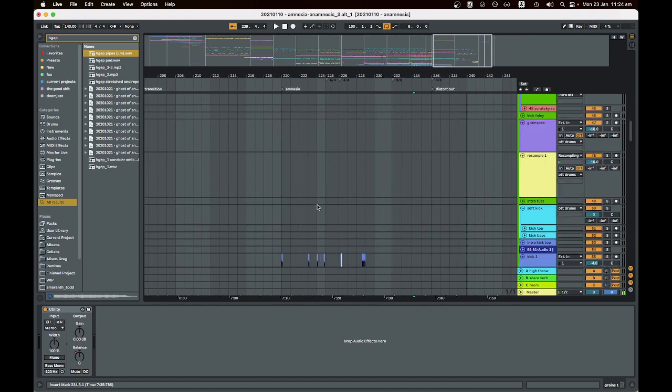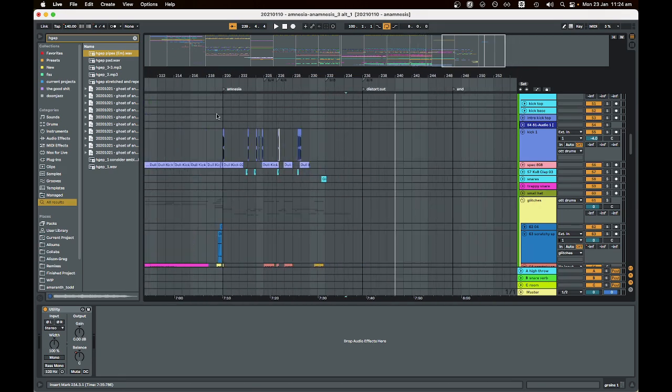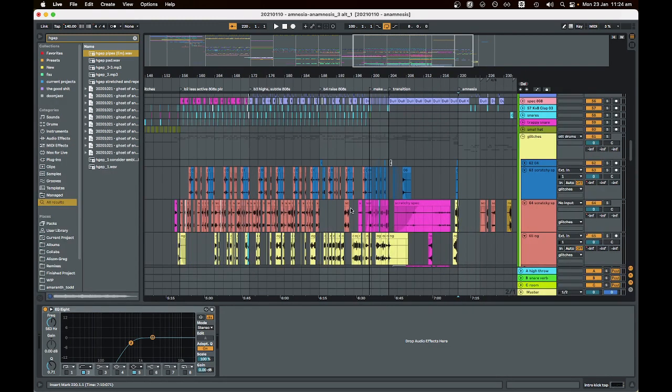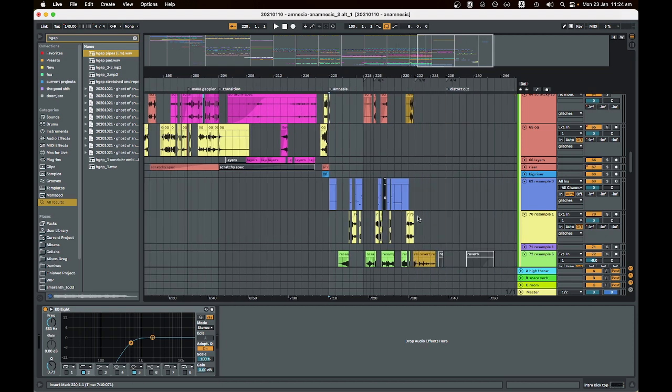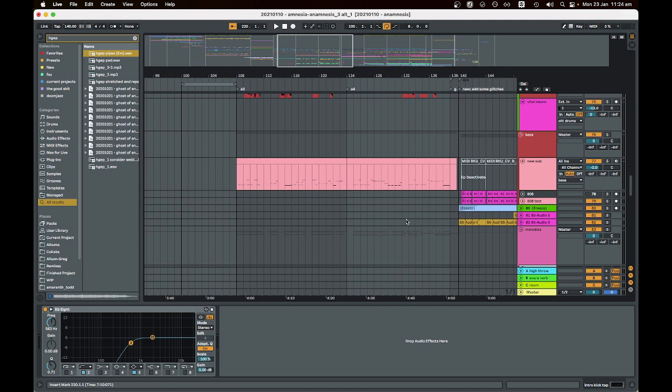I was writing another track at the time, which was kind of similar to one of Woolg's tracks, where he plays with the tempo and it affects a lot of the stuff in the track, a lot of the warp modes and any sort of modulation type devices, and delays. I ended up just gluing the start of this resampled section to that track, and that is Amnesia. It's not much of a track, and I don't think I'll ever break it down in any capacity because it's just an 808 and a few piano chords. And I think they are the same piano chords as the ones used throughout this track.